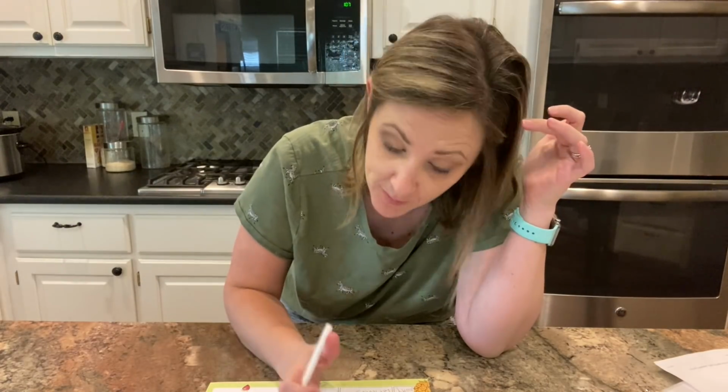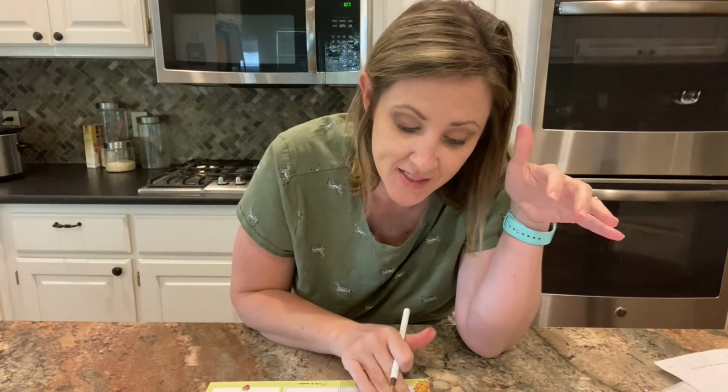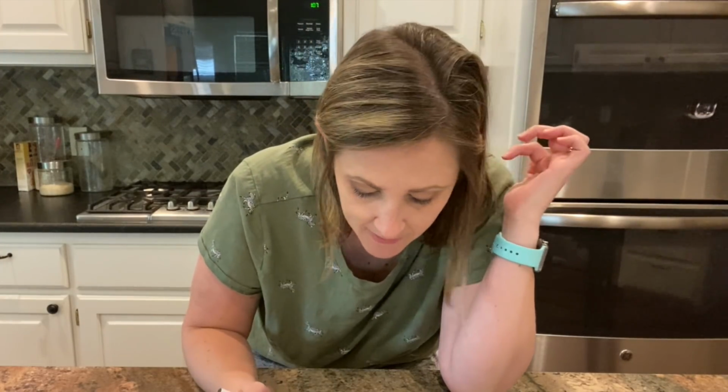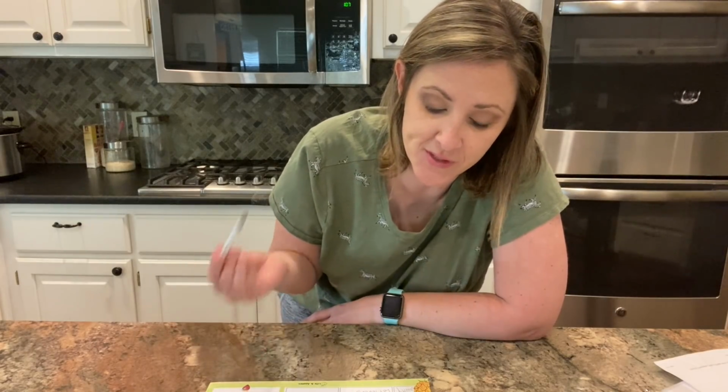Okay, so now I have my meals picked out, my 5 meals that I want to make this week, and I have picked the days of the week that I want to make those on, which I based around our schedule as a family. I also know we're going to do takeout Saturday, which is going to work out great because Brick has baseball and I think my parents are coming into town, and then Sunday we will eat up leftovers or other things that we may have around the house. So now I'm gonna go back through and kind of fill in any holes as far as vegetables or side dishes go.